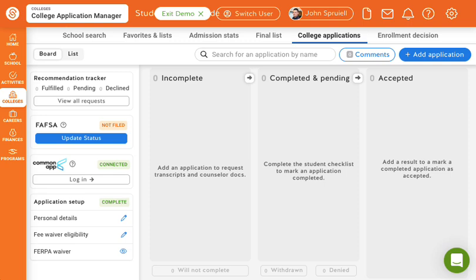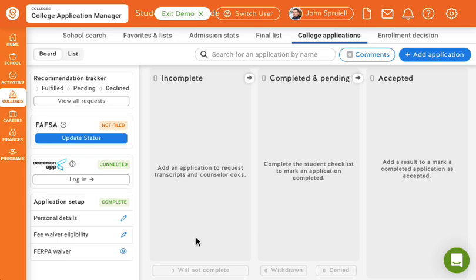The College Application Manager is where I'll be tracking and requesting documents for all my college applications. Here you can see on the dashboard, as I get started on my applications, they're going to fall under these different statuses. If I get started on an application but it's not yet finished, it will be in the incomplete column.